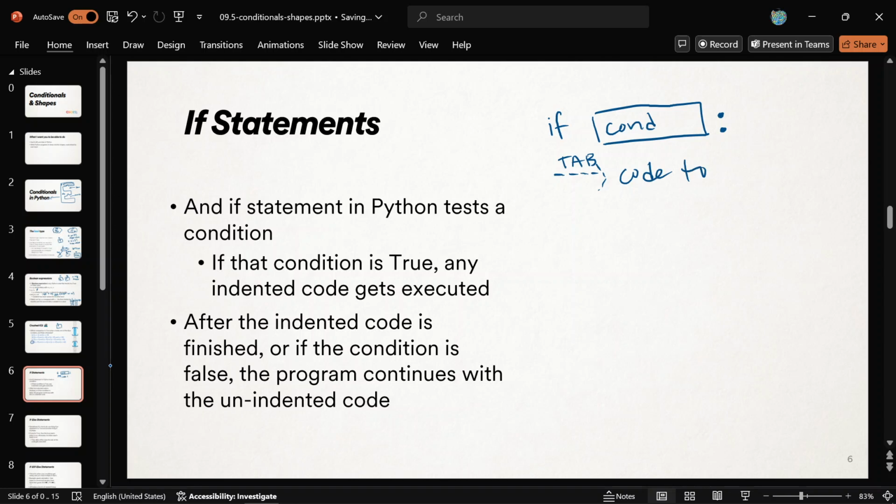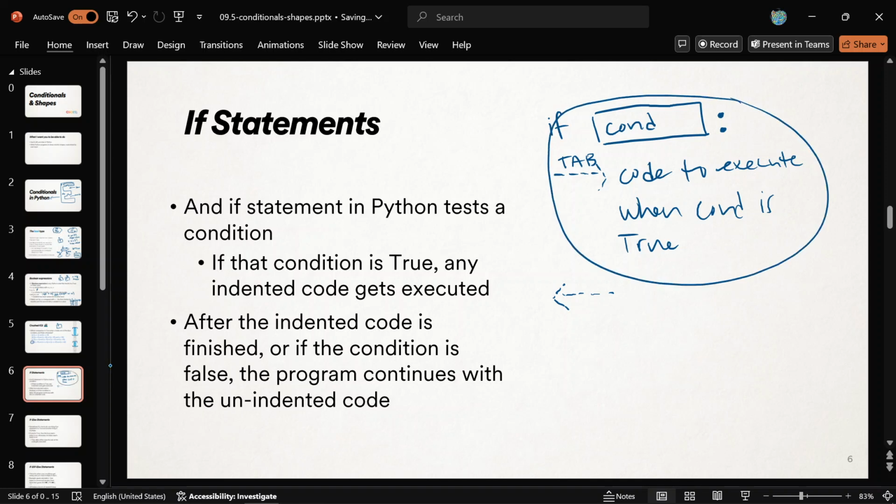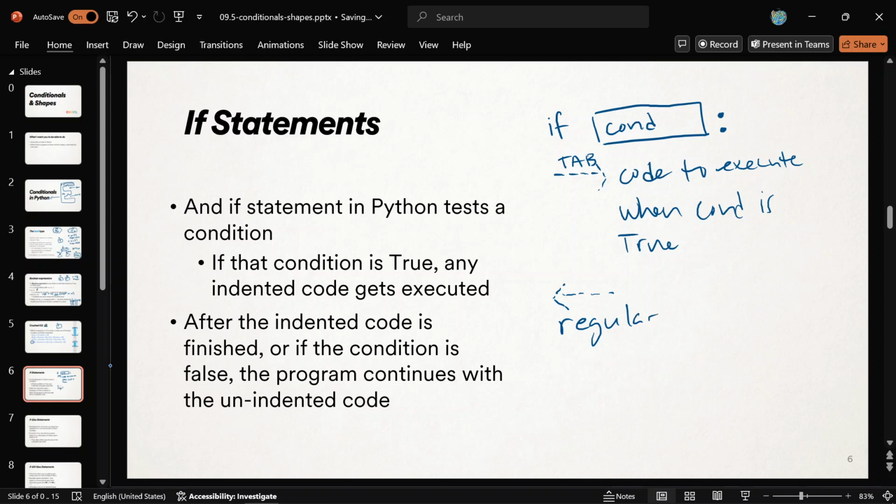Code to execute when cond is true. So you have as many lines as you want to run, only when it's true. And then you unindent once you're done saying what you want to have happen only when it's true. It'll just skip over all this code if it's false. And then you unindent, and now you're back to regular straight lines of code, right? Regular code down here.